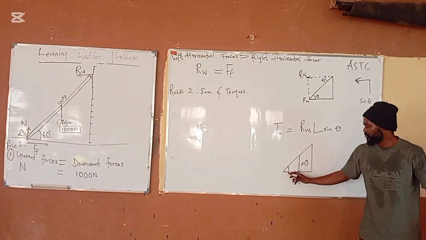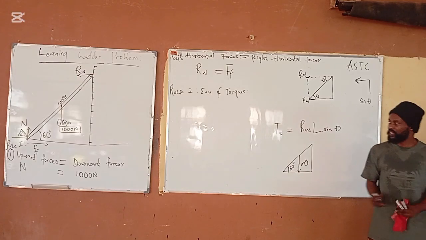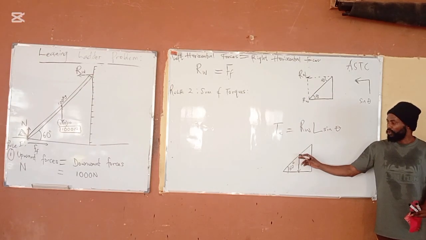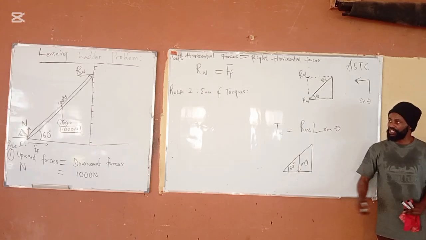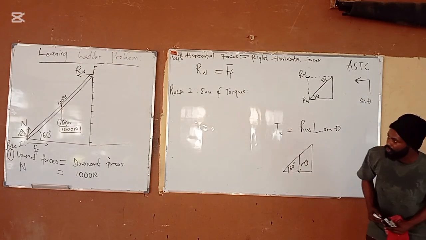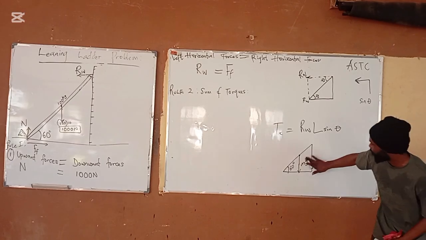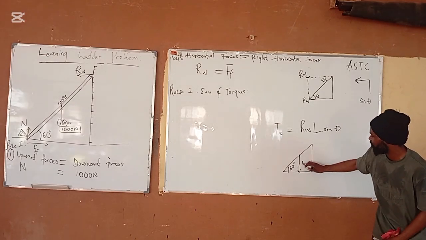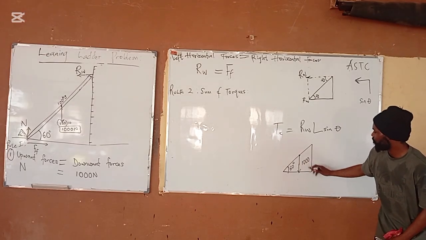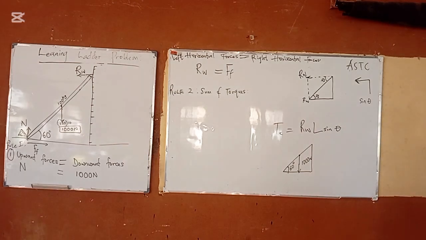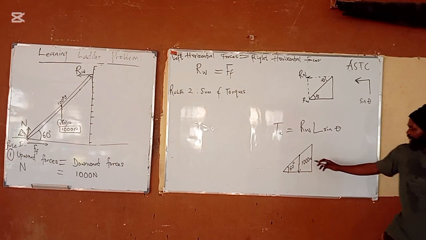And this is my 60 degrees. I want you to understand this thing now, because weight acts at the center downwards. So my MG runs down 60 degrees. Now notice something. I have this MG to be 1,000 Newton. Is it not true? 1,000 Newton. Now notice the L here.